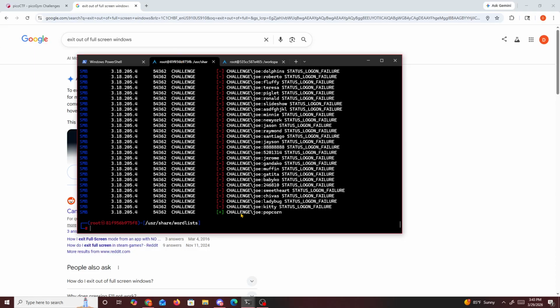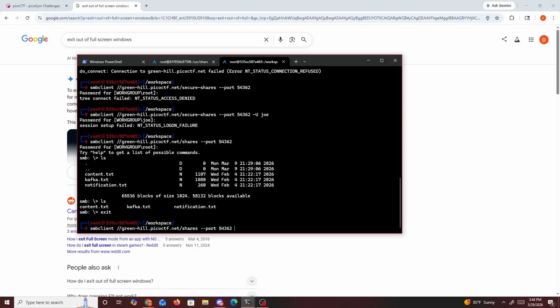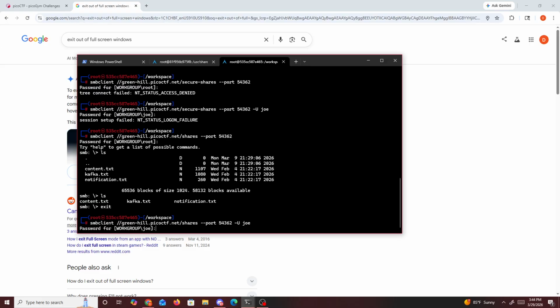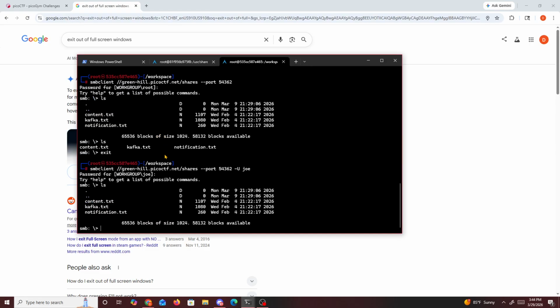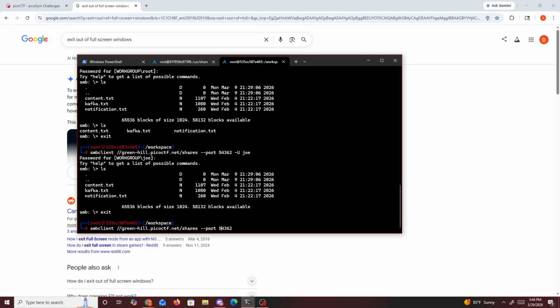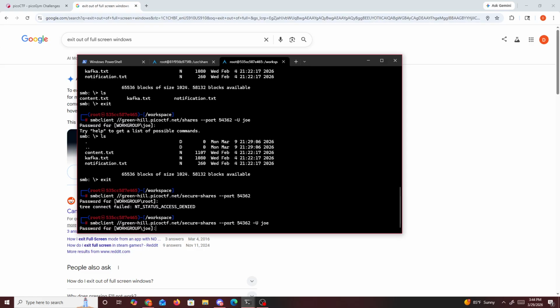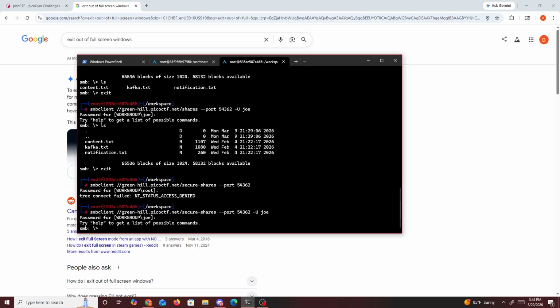Go back right here, and we got, see, the username Joe with the password popcorn worked, and that's how we were able to log in with the popcorn password that we found earlier. So if we exit out of this and show you guys again, dash user Joe, and type in popcorn, we get access to the flag. Oh, and then I put the wrong one, so exit. Secure shares, and I don't have slash u Joe, and then show it again, popcorn, and we get the flag.